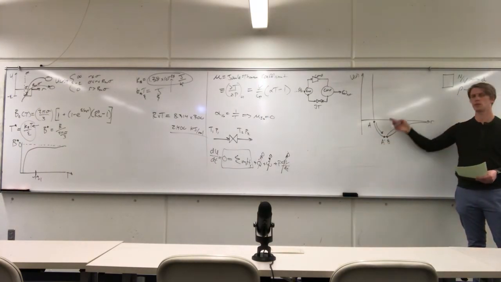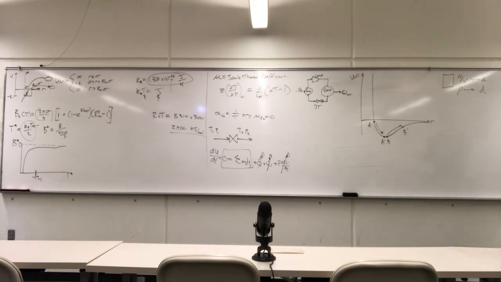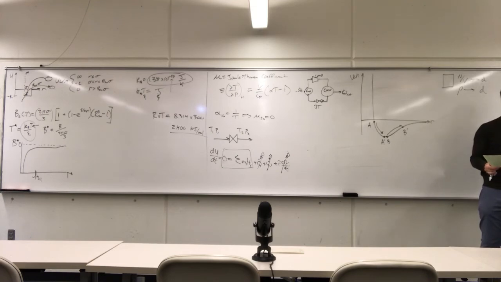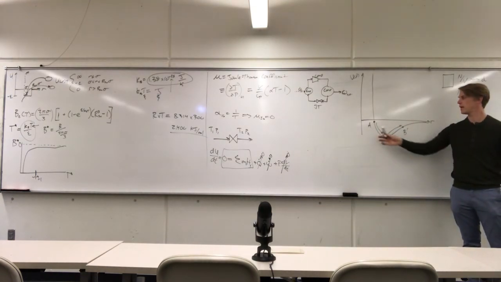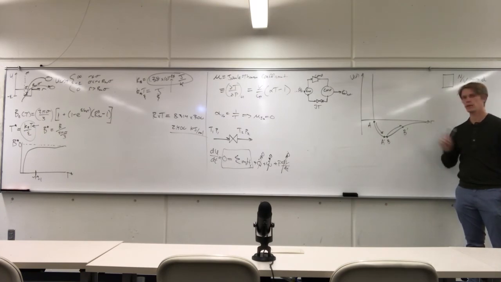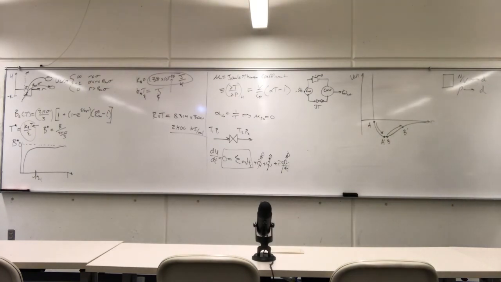Now, when I say a 6-12 Lennard-Jones fluid, what I mean is that it's just going to be a spherically symmetric monatomic system. This doesn't mean that the system has to be like that. It just means that we're approximating it as that. So, for example, imagine water with two hydrogens and oxygen as a single sphere. My question to you, so don't blurt it out, I want everyone to think about this. If I'm running a refrigeration cycle, do I want to expand in my Joule-Thomson coefficient from A to A prime or from B to B prime? I want everyone to think about it, rationalize it, and then we'll discuss it in a moment.